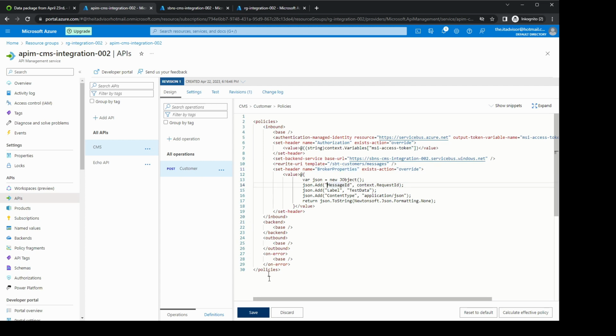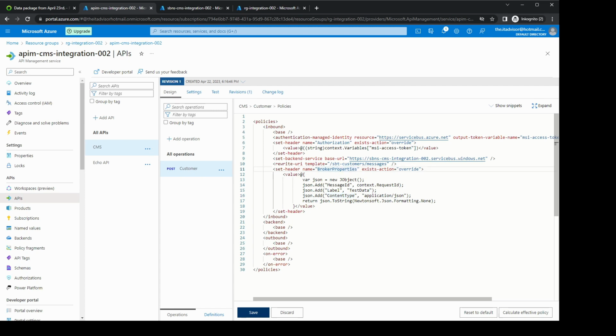And there are several properties which can be defined. I will use only 3 of them here, like message ID, like label, and content type. I use content type application JSON for my message. The message will be in JSON format.